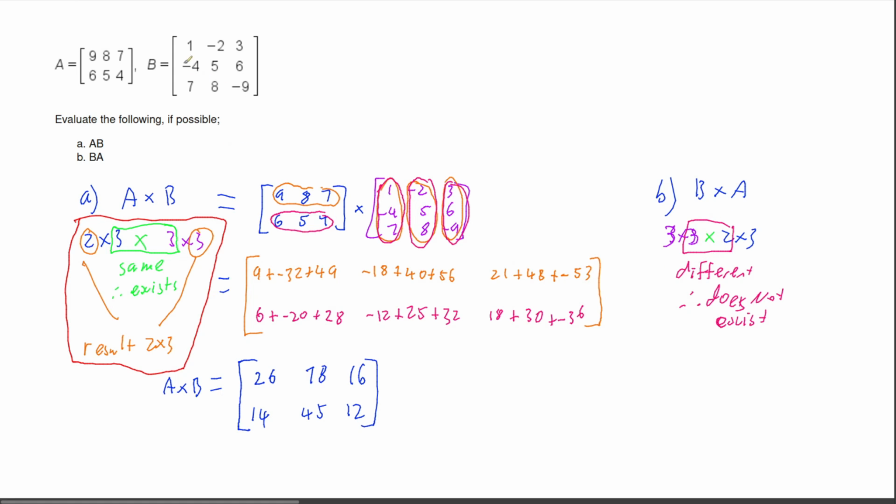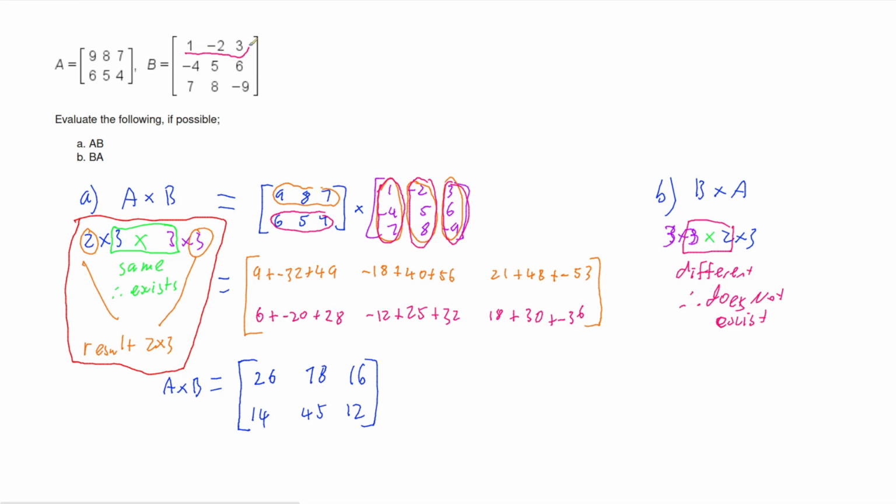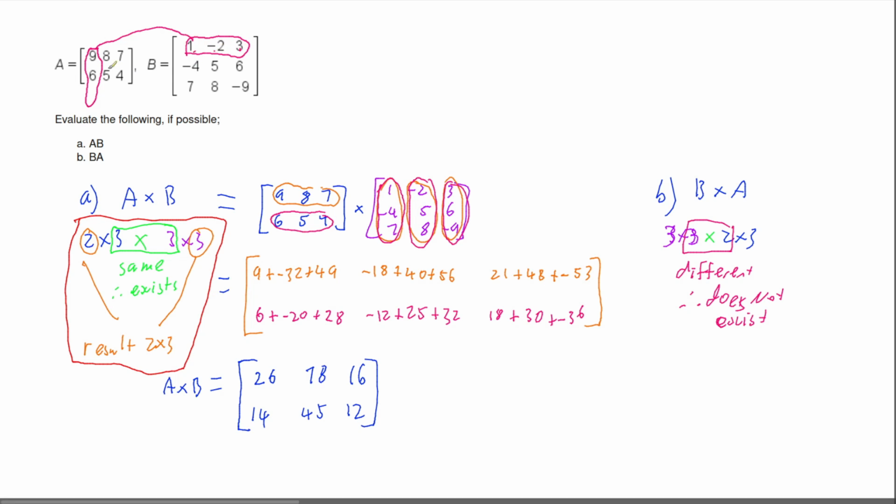And if we look at B, which has 3 in its first row, which we're then going to try and multiply onto the column of A, I've got 3 items which I've got to match up with 2 items. So it doesn't work. And that's why we need the middle two numbers to check out.